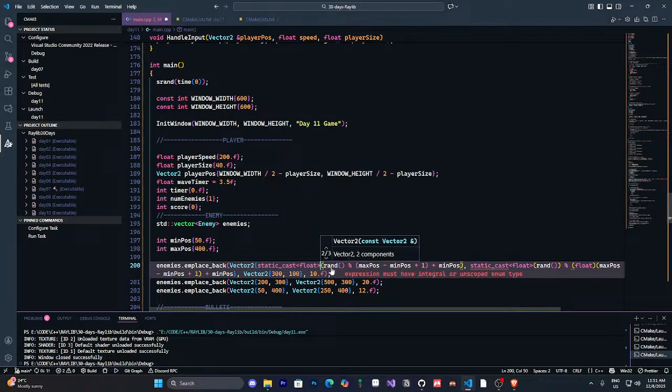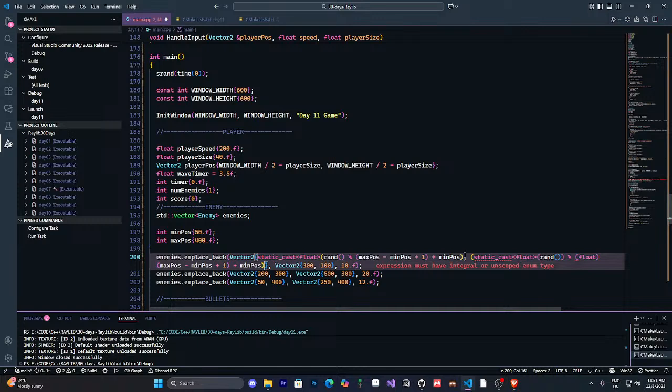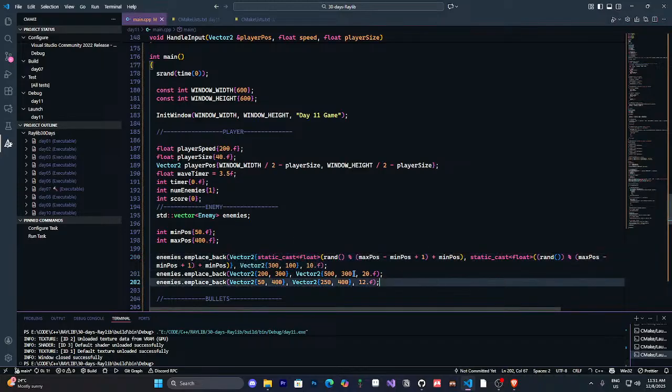Will it work? Yep, it's going to work. Then cut, paste. Don't need it here anymore. So it's going to work.